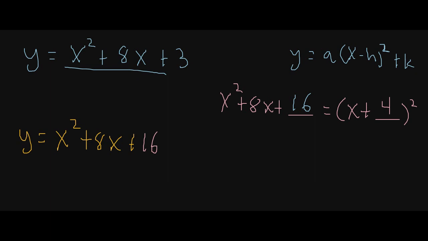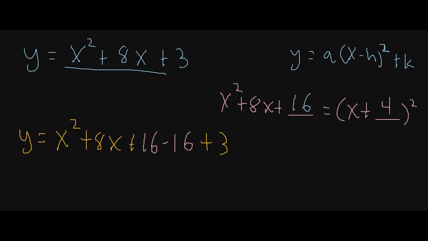Now this is the tricky part, because if we add 16, we can't change our equation. It's kind of like we have to balance it out. We technically cannot change our equation. So if we add 16, we're going to have to subtract 16. And now we're getting kind of fancy with the math. This is kind of fancy algebra because 16 minus 16 is just 0. But before that, let's go ahead and finish it off. We still have this plus 3.